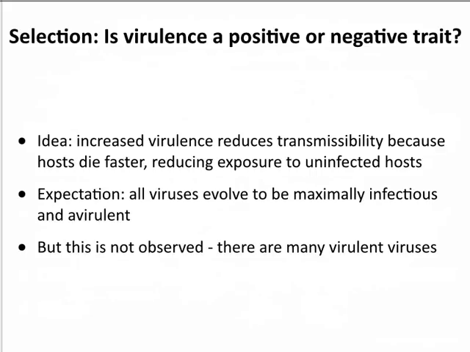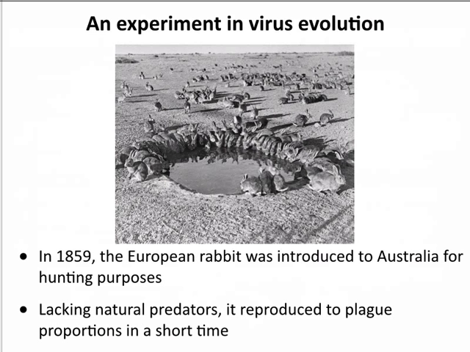And there's an interesting experiment that was done in the wild a number of years ago in Australia, which illustrates what our expectation of virulence should be. That is, it probably evolves so that viruses are less virulent with time. So in 1859, the European rabbit was brought to Australia for hunting purposes. Okay, so they had rabbits in Australia, but they were too fast and hunters couldn't shoot them. So they brought in these slow European rabbits, but within a few years, these guys multiplied like crazy, and they overran the country, and Australia decided they had to get rid of them because they were being pests.